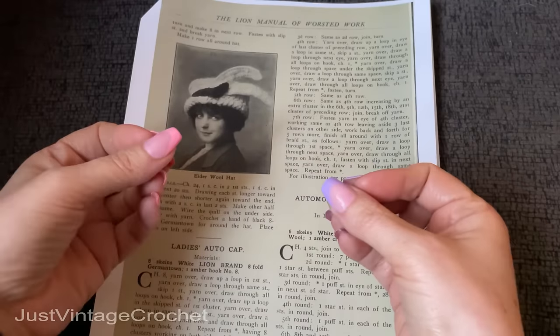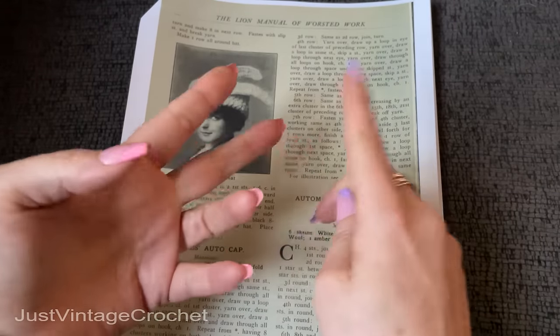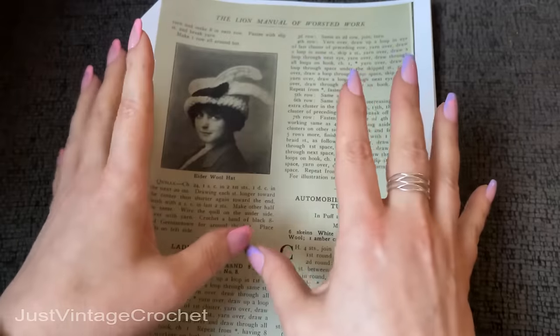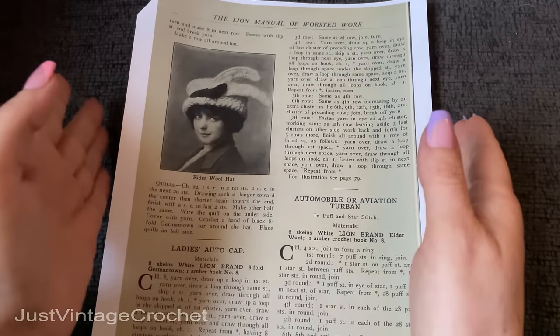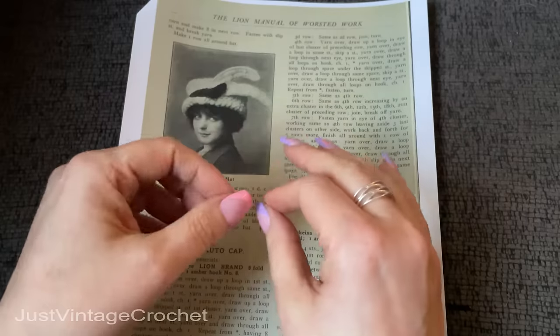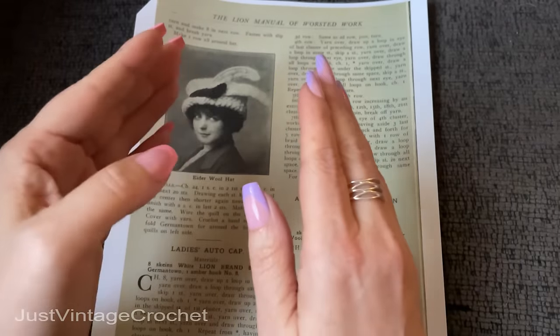I did go ahead and buy it through Lion Brand because of the reviews: some people didn't even get their books. Some people thought they were buying a new book and it was all scribbled over and had notes in it. They were used. So I opted not for the Amazon, just being completely open with you on that. Buyer beware on Amazon. But you can go to lionbrand.com and actually find the book. Just go to Google and type in Lion Brand Yarn Vintage Styles for Today.